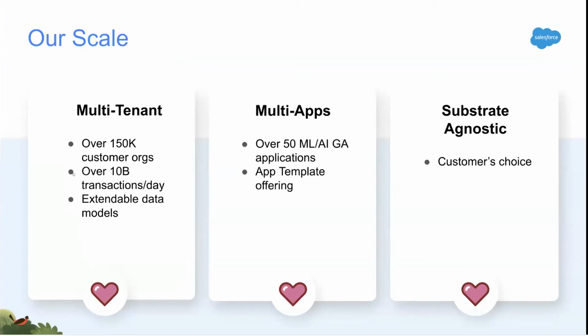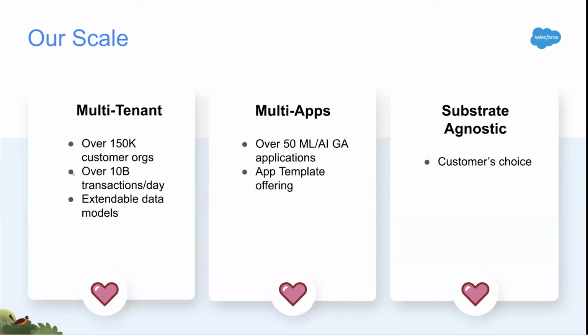So next is a quick highlight of the scale we're dealing with. We took multi-tenant to a high level. We have over 150,000 customer orgs hosted on our platform. And our transaction number, I don't think I have the accurate one. It's hard to keep track of, but the last time I checked it was over 10 billion per day. So the data points we generate are a lot, which is good news. But at the same time, as we talked about with data isolation, for each given use case, each given tenant may not be the case. And how do we use that properly? That's the thing we're dealing with.